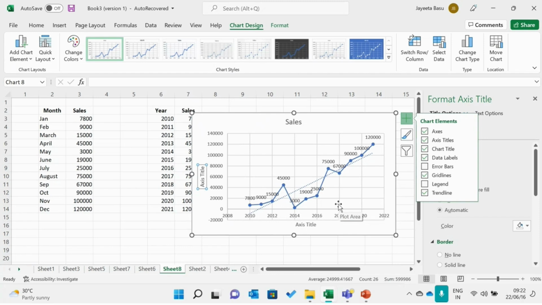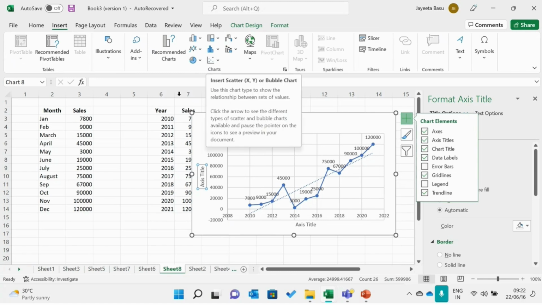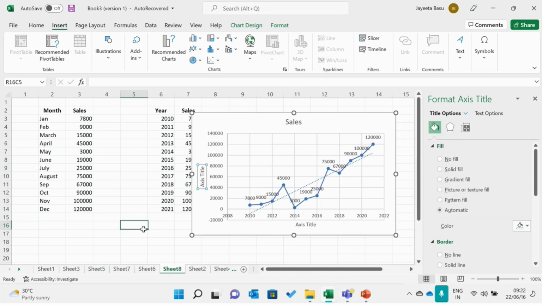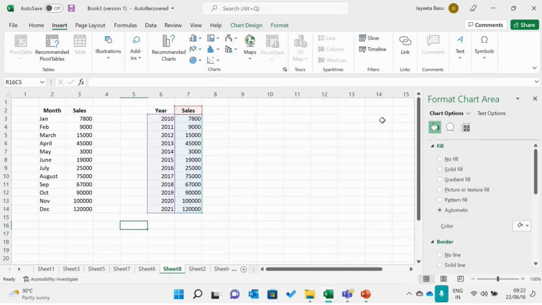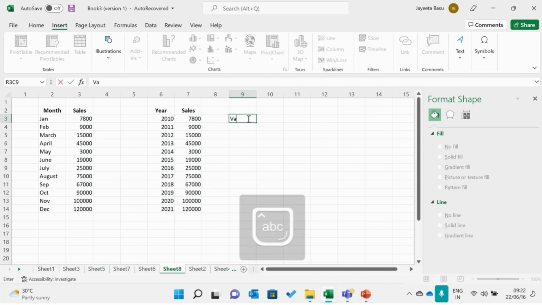Now, like we said, a line chart is mainly for trends. Scatter chart is mainly, let's say you want to show year wise what is the projection, right? You can show that also, like if you have two values, for example, this was one set of values and this was another set of values, you can show the values as well, right? And connect the dots there. For example, let's say I want to put two sets of numbers, value 1 and value, let me do 100.